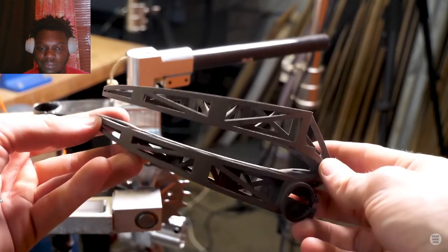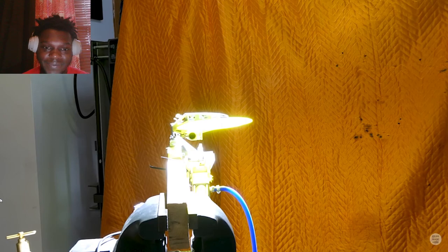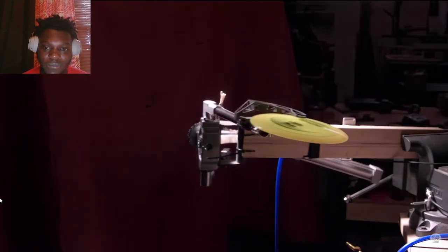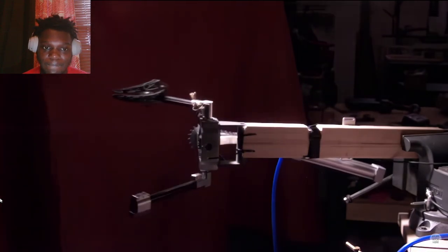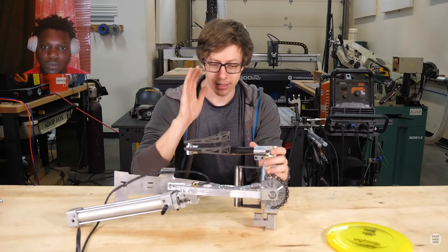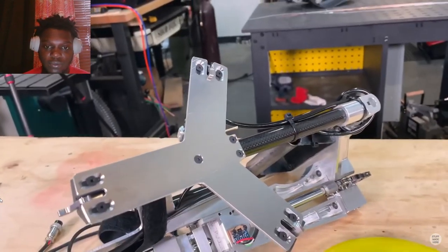This is the Super Duper holder, which Super Duper supports the disc. 3, 2, 1. Whoa. It's the Super Duper waste of time. I just don't see any way of making the disc stay in here without making this too heavy. I'm gonna go back to the original holder and try to make it really light.